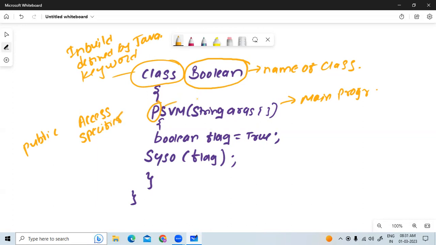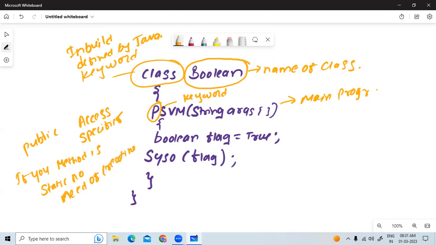Then static is what? A keyword. If your method is static, no need of creating an object.